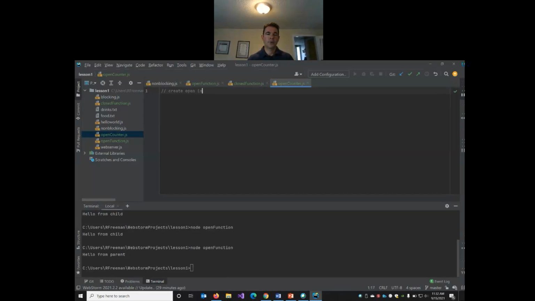So a non-closure function for a counter. I'll call this open function.